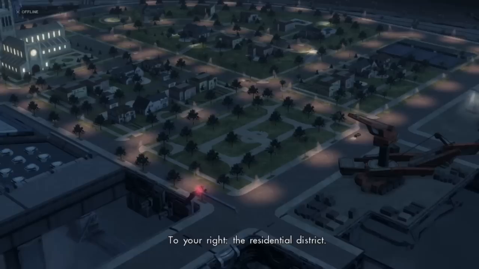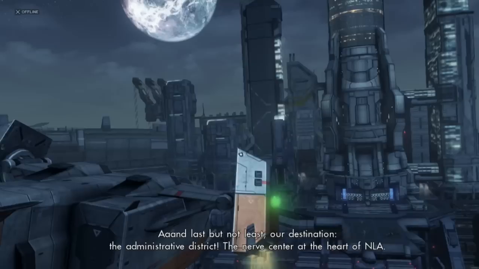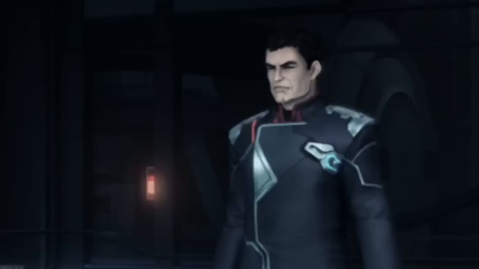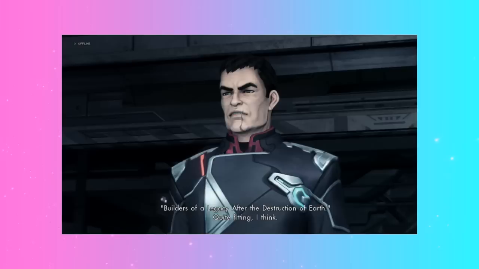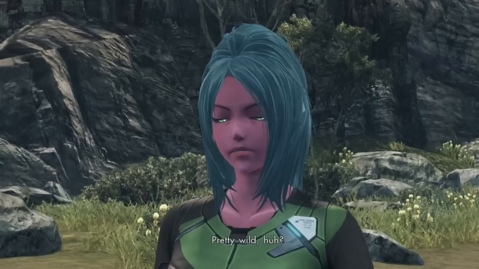Housing, housing, and more housing. And the main area, the administration section. We then meet the head honcho, some guy, I forget his name, and he gives us the whole rundown since the crash seems to have conveniently given us amnesia. Blade is an acronym. Builders of a legacy after the destruction of Earth. Quite fitting, I think. No, it just sounds really forced.